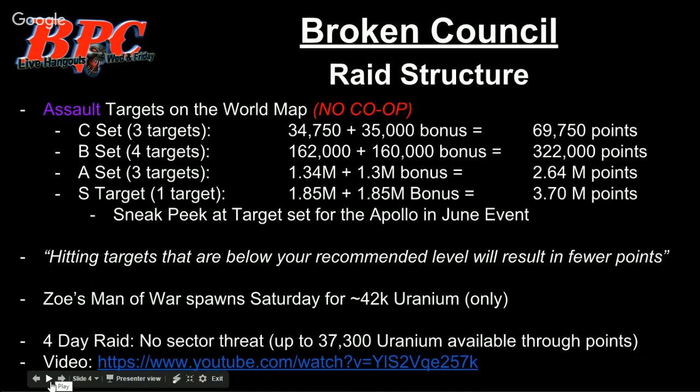Hitting targets that are below your recommended level will result in fewer points. What a surprise. And Zoe's Manifold spawns on Saturday for 42k uranium only, no raid points. It's a full day raid, no set bet, up to 37,300 uranium available, 3 points. So you'll just do normal points up to 10 million, I think is the top one.